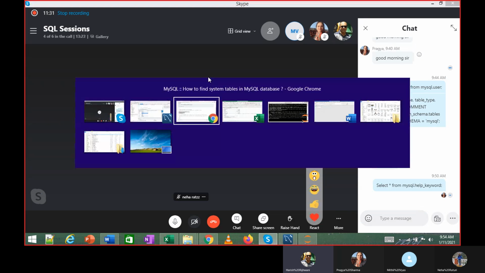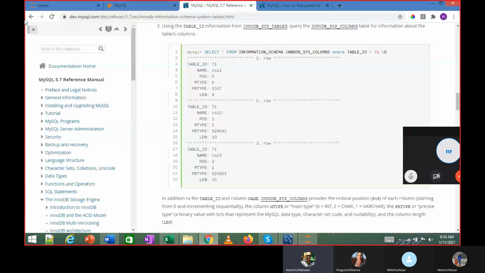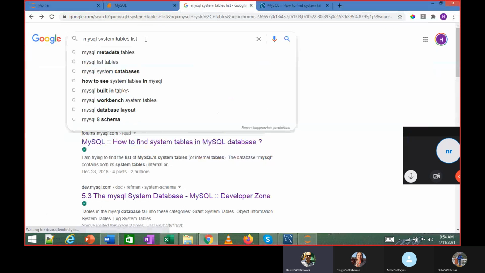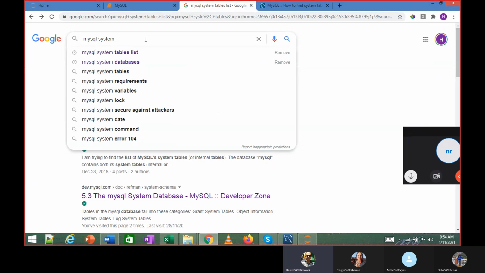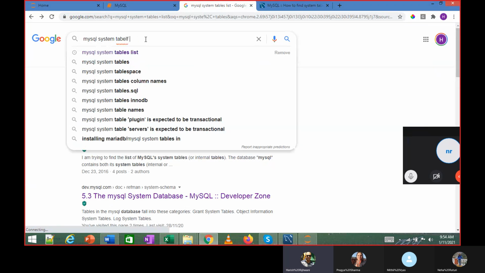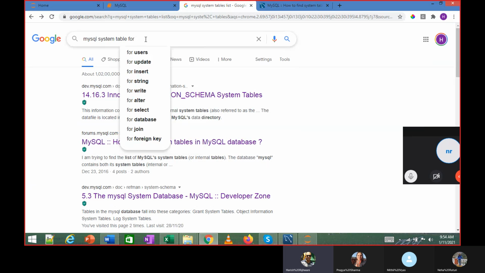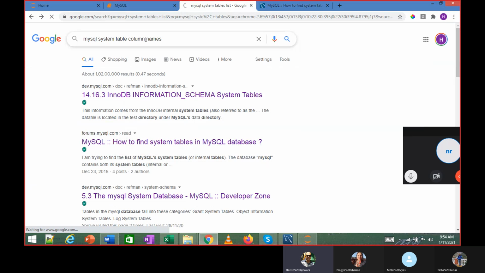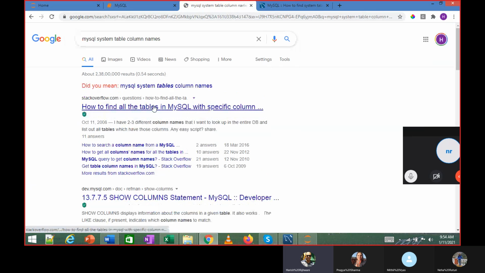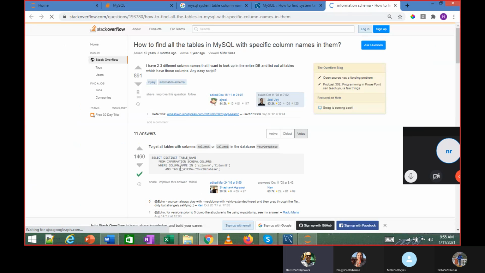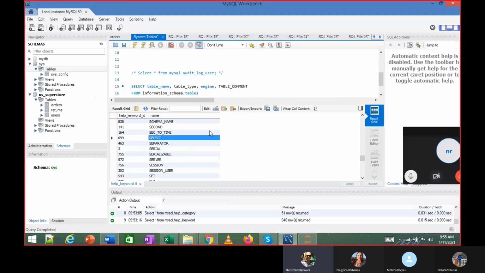I'm sure I had got that. Select list of columns, table. Yeah, information schema, got it. Try this.